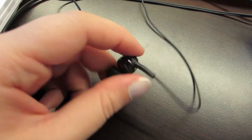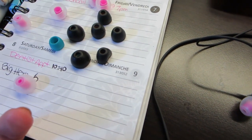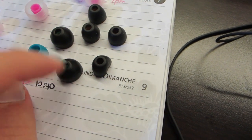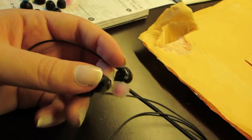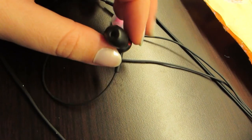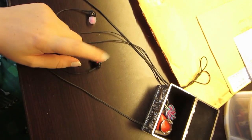So today was a sad day. I lost the little rubber piece off one of my earbuds. There are replacements, but they're all different sizes. This is the closest size but it's bigger, and I tried putting it in my ear and it just doesn't feel right. I have these pink ones and this feels the same as the original one, but now I'm like, should I switch them both out? Also, I have a warranty on these headphones, so I can get up to two replacement pairs for free. But they're still fully functional, so I'm just going to keep them for now and wait until my warranty's about to run out.